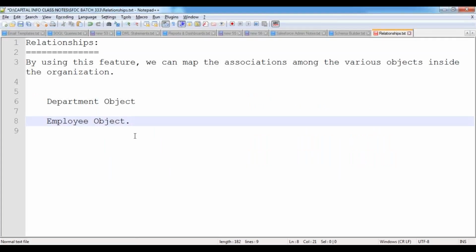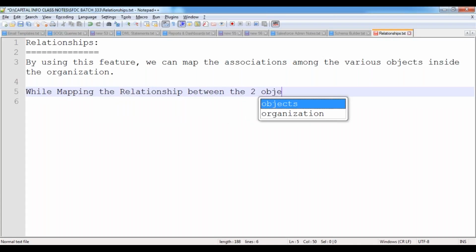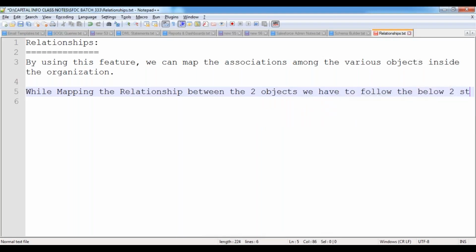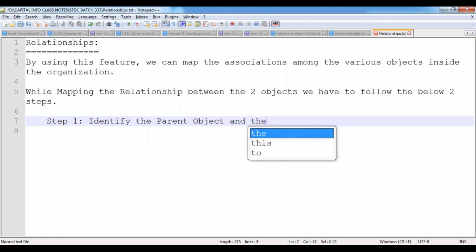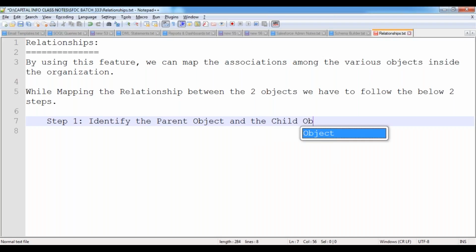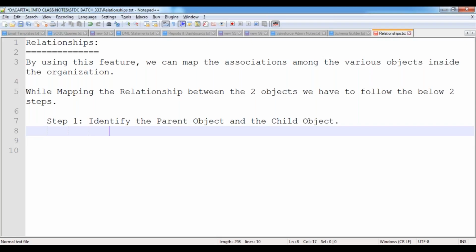As a step one, while mapping the relationship between the two objects, identify the parent object and the child object. This is the first step.